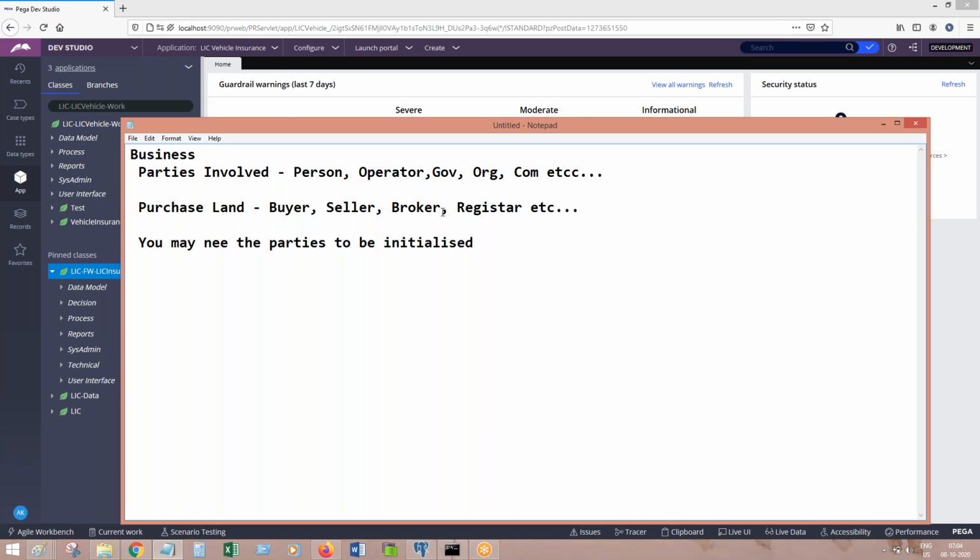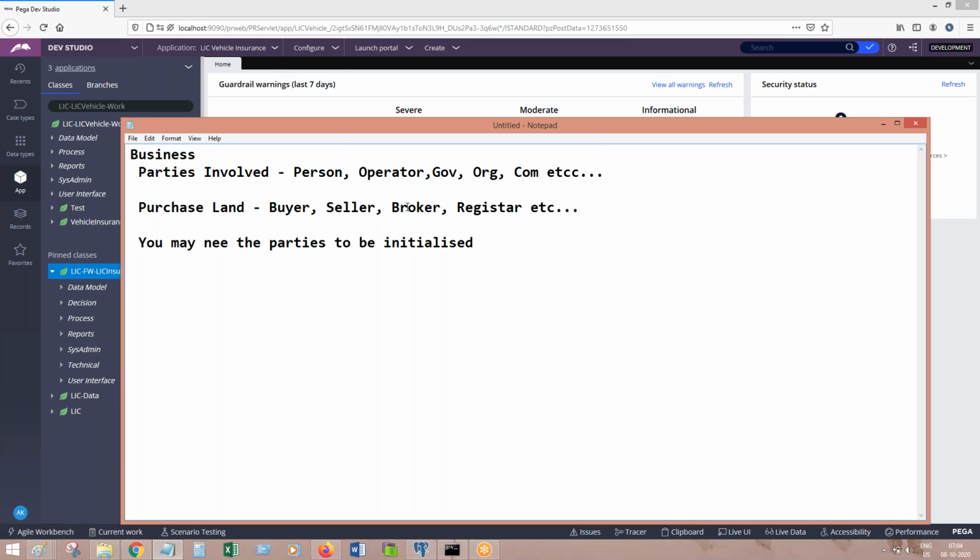The moment they initialize the purchase transaction, immediately the buyer information will be collected, the seller information will be collected, and who the broker involved is will be collected. So all these three pieces of information are collected at the beginning, and after processing, there will be certain documents, everything is collected, reviewed, verified, everything is fine.